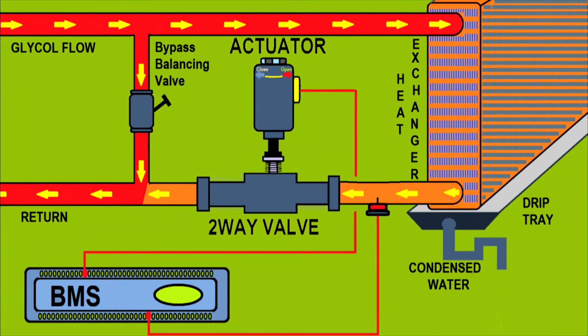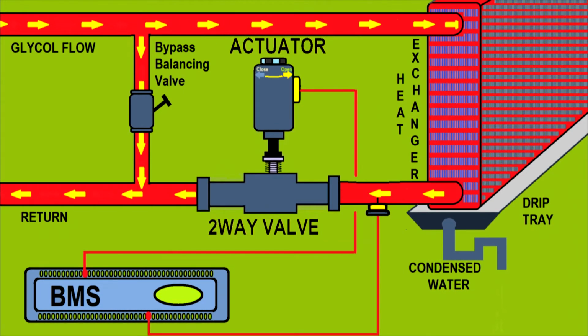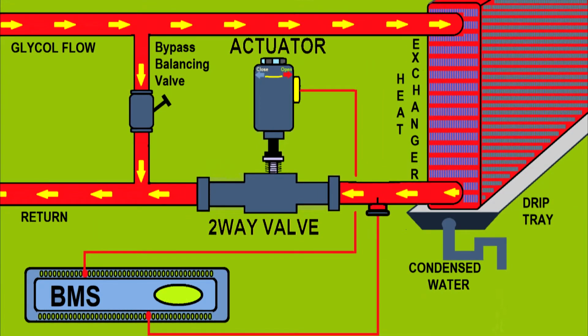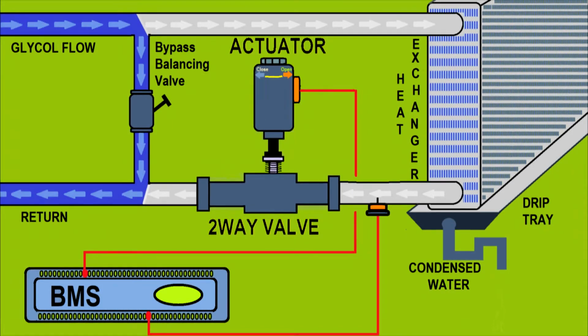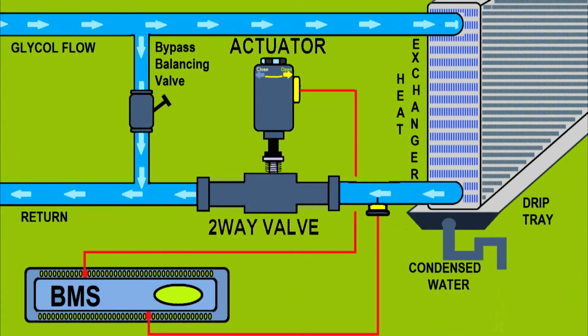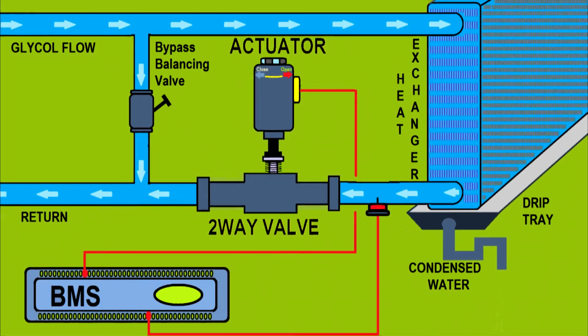In case we need more heat because the office is too cold, we allow more heating agent to pass through the heat exchanger, and the heat exchanger will have its temperature increase over a larger area, and then we will heat the premises. It is as simple as that. The same happens with the cooling capacity control. We allow the cooling agent, the glycol or the water, to pass to the heat exchanger, and the heat exchanger will start getting cold.